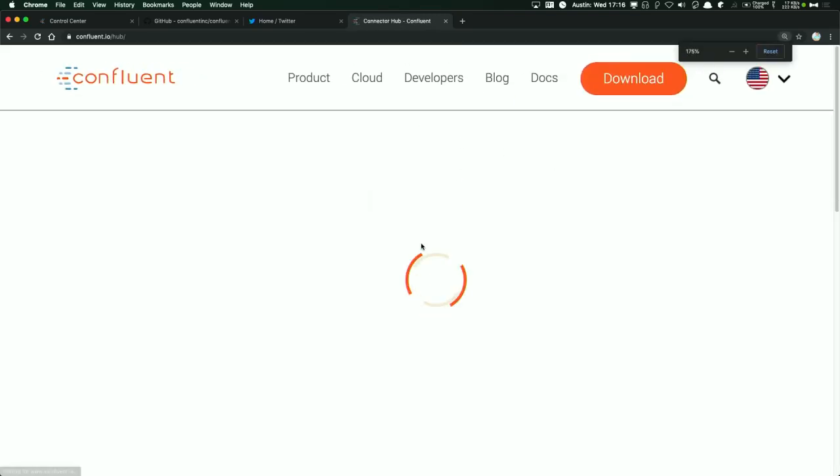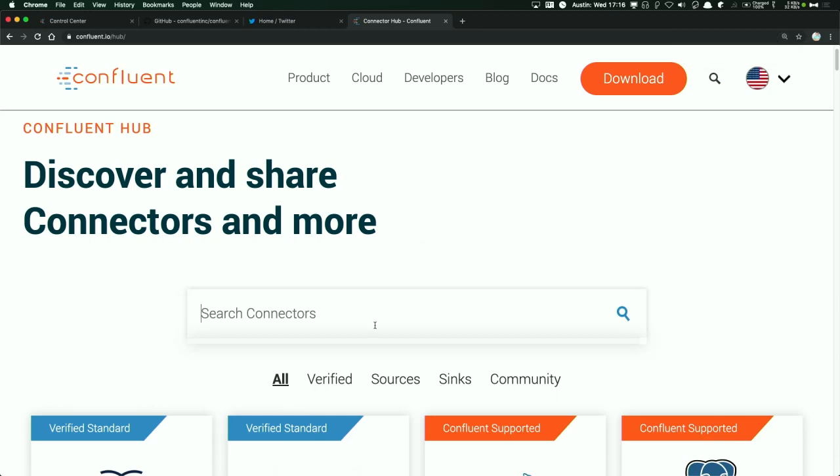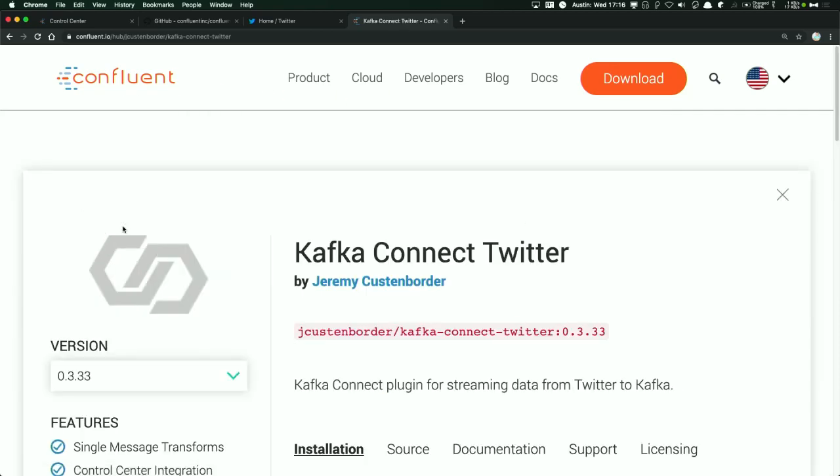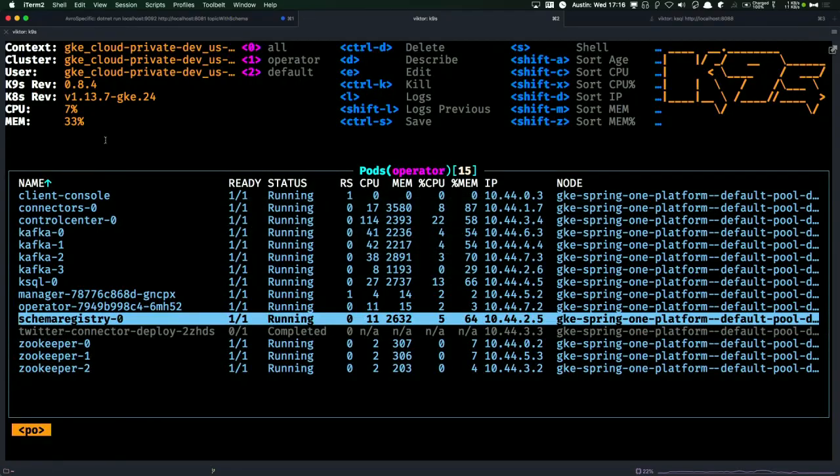If I go here and say, OK, I want to use data from Twitter directly, I see there are a few connectors. In this particular case, there's a Kafka Connect Twitter connector that allows me to connect to the Twitter Firehose for a particular keyword. In this case, I'm using SpringOne as my keyword, and it allows me to read data from the Twitter Firehose.